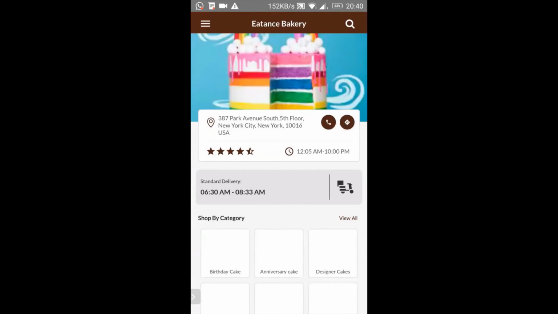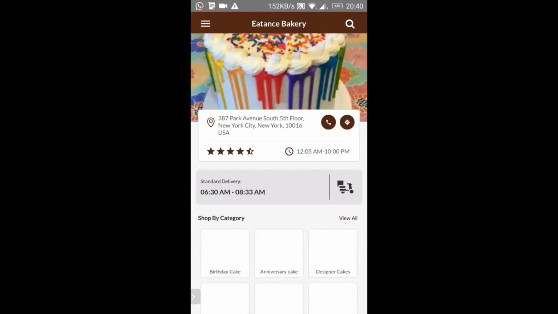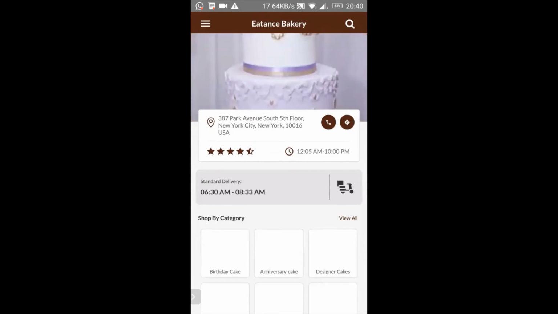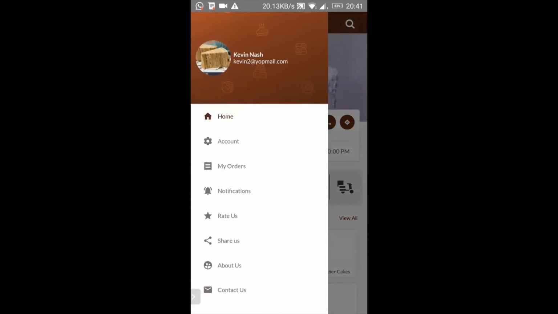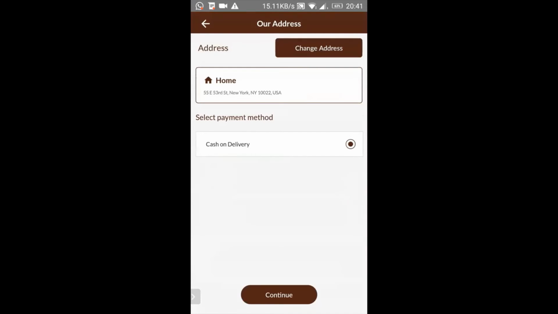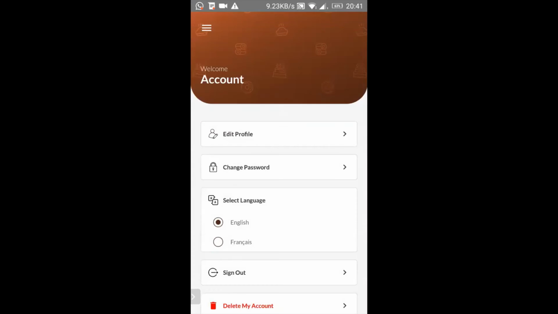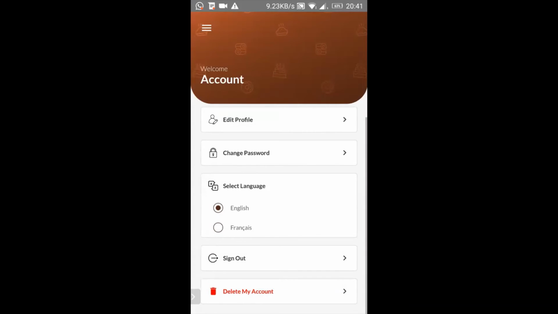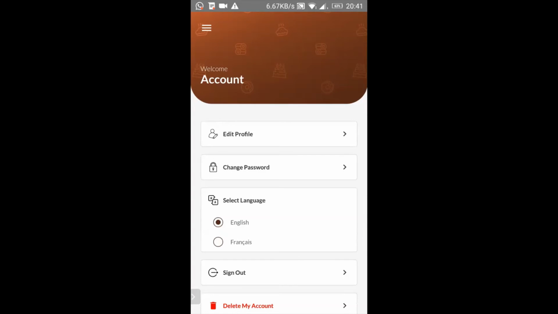As a customer, I will update all the details to make sure my order process goes right, adding the addresses directly from my profile by clicking on my image or my details and then address. Here I can change the address or keep the default address by selecting one. I can use the payment option. I can also change the language of the application from here, sign out, or delete my profile for GDPR compliances.